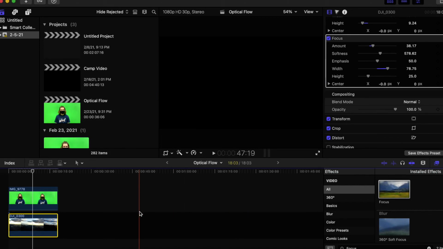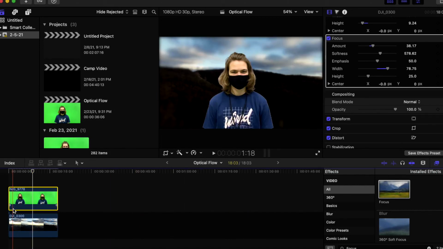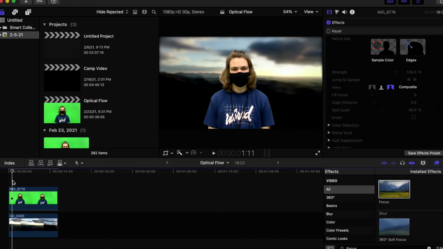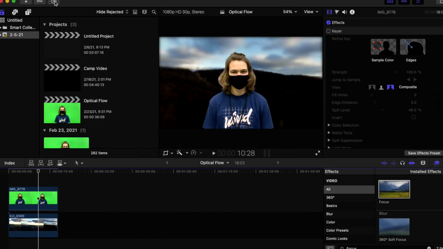So that's going to create that blur within the motion, and then we can click play, and it's going to take a second to render. It looks like it's going to be pretty choppy. I'm dropping a lot of frames, but hopefully, let me just let this render real quick, and I'll be right back.